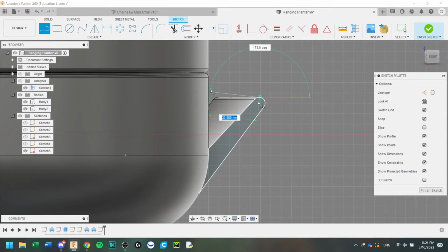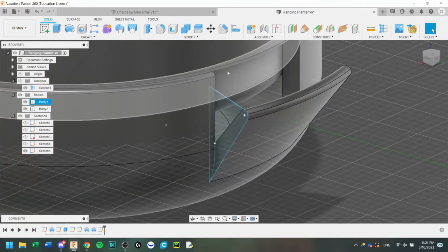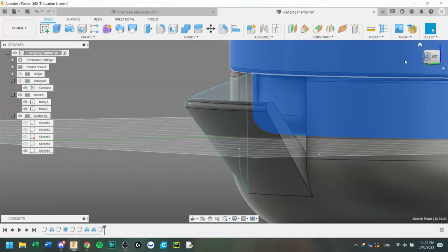You can see Fusion naturally gives me a tangent line snap, which is perfect, because a tangent line on an arc is going to make a really nice shape in the end. I trim off some of the excess, make some solid shapes, and then I'm able to finish joining those walls. As you can see, Fusion's really cool because it lets you just pull sketches to different positions.